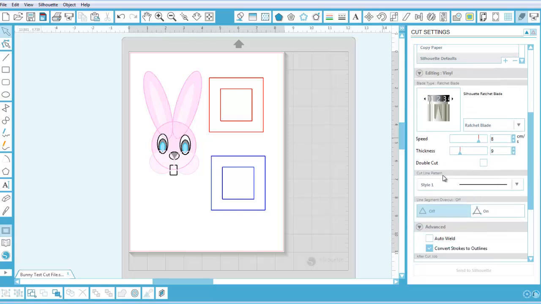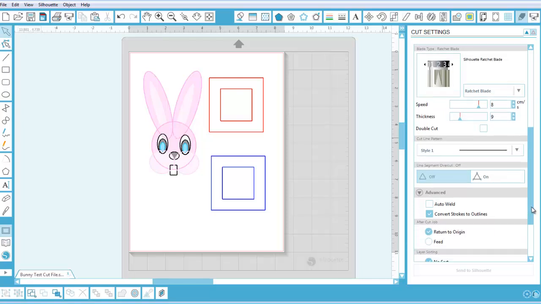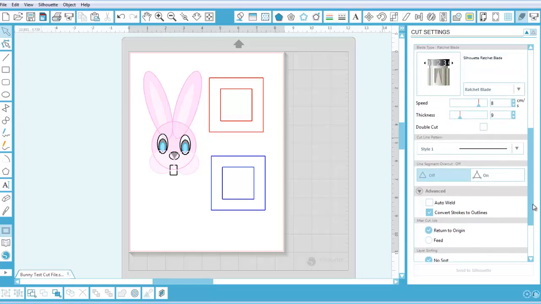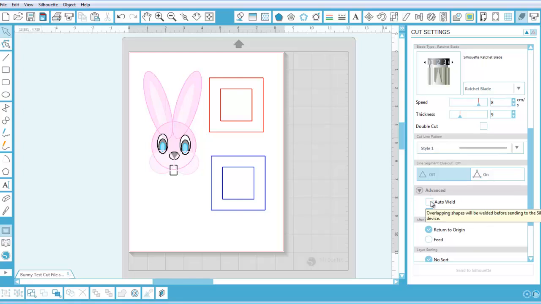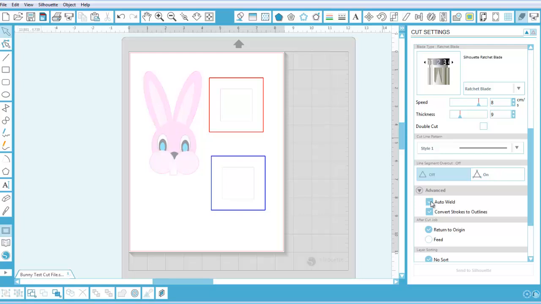Then you want to make sure that you have your line pattern because, like I showed you earlier, I had a perforated line, but it cut straight because I didn't change this on the layer. And then down here, you have your auto weld. Now, if I hit auto weld, everything up there is selected. Remember, look at this. There we go. It's auto welded everything. That means it's just going to cut the edge. So, Silhouette thinks this is replacing our cut edge. No, it's not. It's kind of a pain. I want to be able to select these and say I want this to cut edge, and I don't want that one to, and cut them all at the same time, not have to run this through more than once.